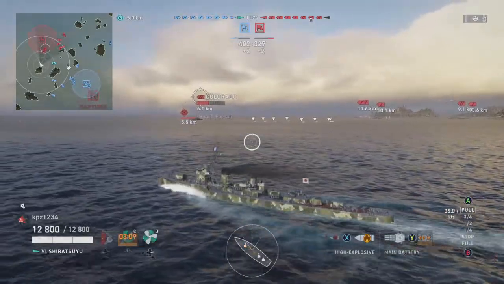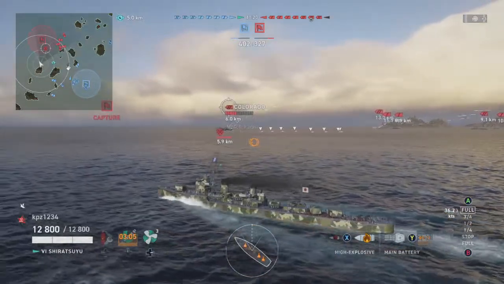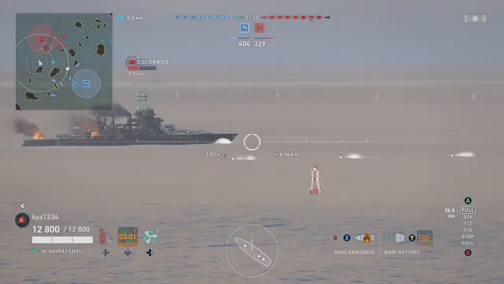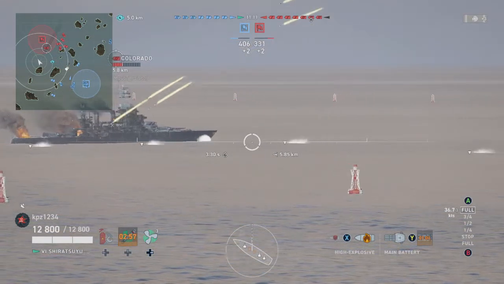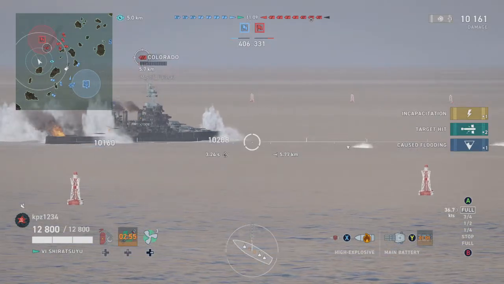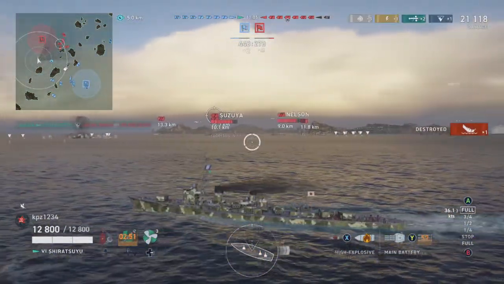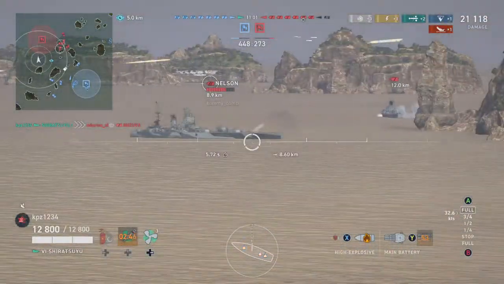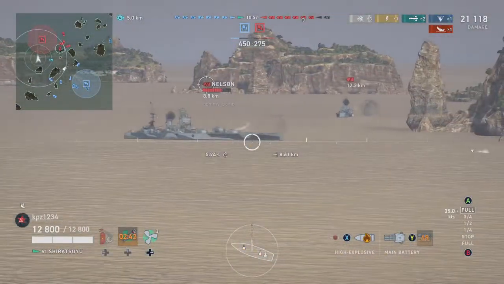The good thing about having the torpedo reload booster in any destroyer like the Asagiri or this ship is that you can pile up damage in the beginning of the match when a lot of the ships you're going to be shooting at are broadside. That's going to allow you to not only remove them from the game and give your team a big advantage, but it's also a way to get the best shots at an enemy ship. There we take out the Colorado with a little bit of an assist. I think he took some damage and then flooded out.